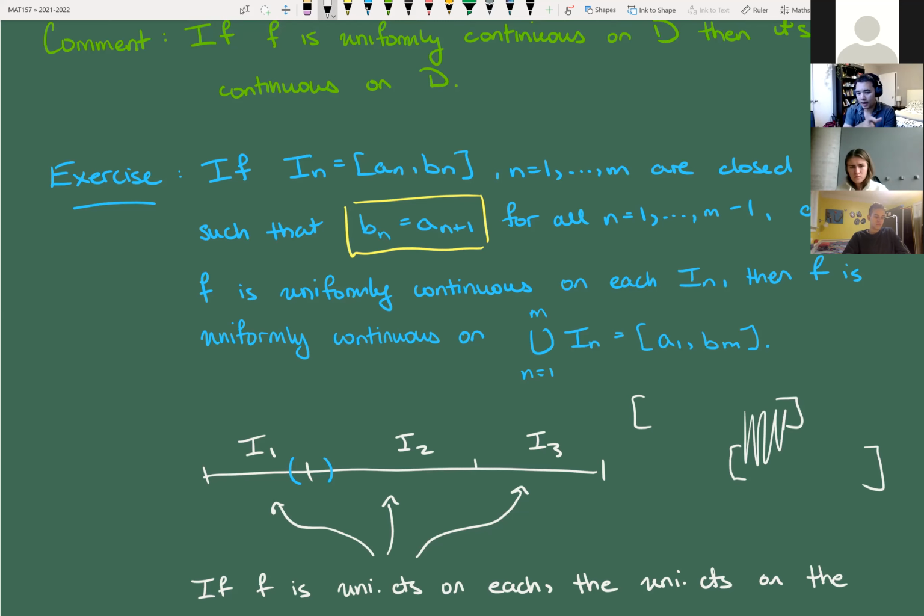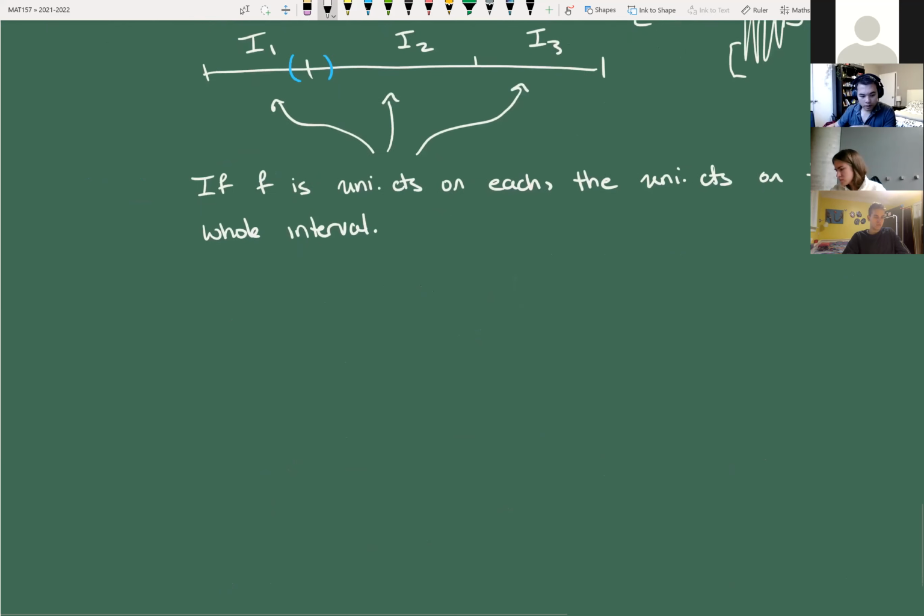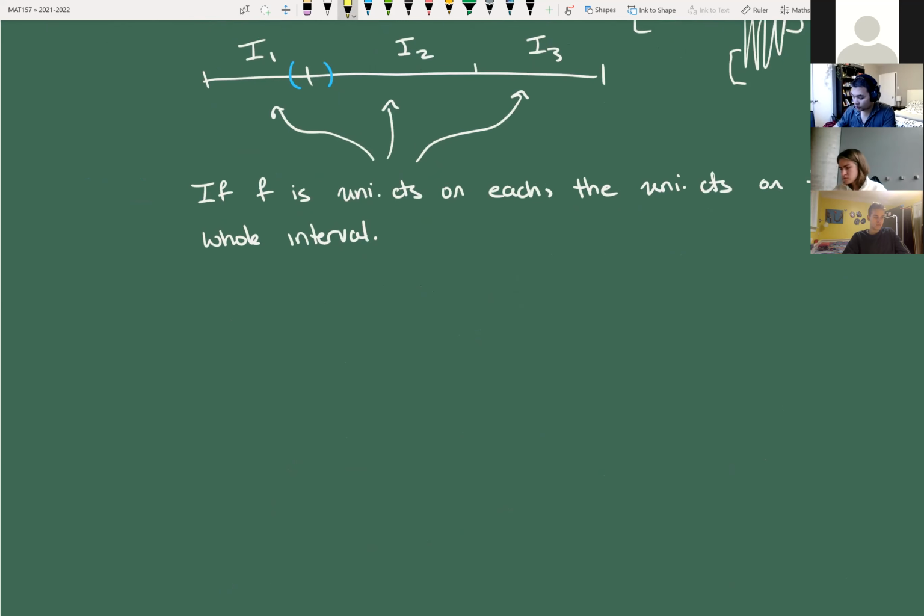Just off the top of my head, knowing how this proof works and knowing how the proof would work for their overlap, the proof is pretty much the same. So I don't think it makes that much of a difference. So if you wanted to, you could say Bn is greater than or equal to An plus 1 and kind of prove them all at once. And that would be a nice little thing that you could do. Okay. So what I want to do is I'm going to state the theorem that we're going to prove next, but there's no way I'm going to start it because I probably need most of the class to prove this.